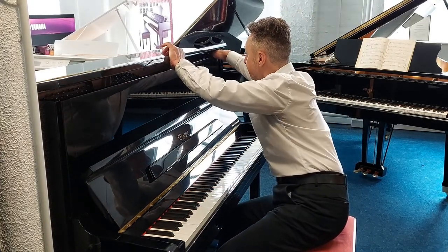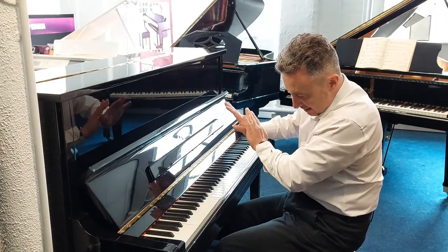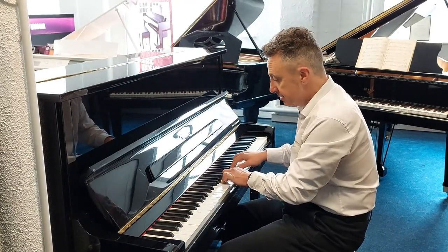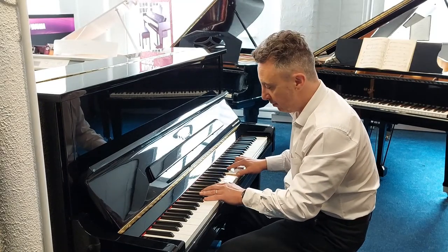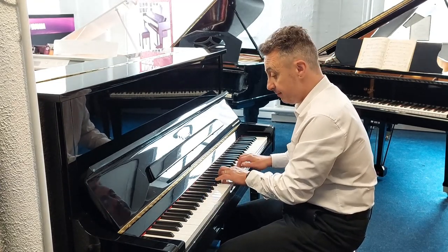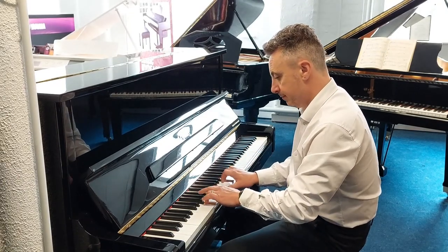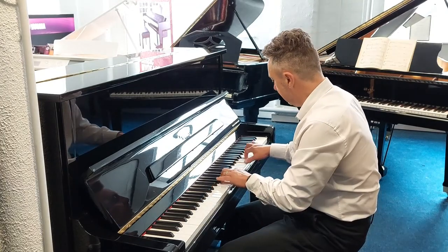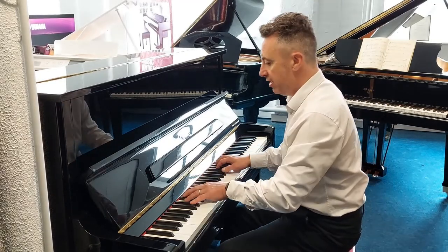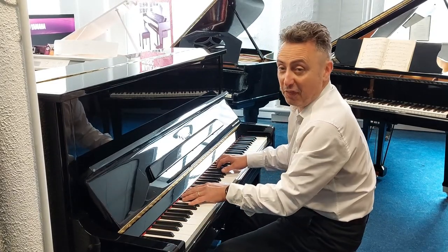In contrast to that, we can put that down. We've got three pedals on here — the middle pedal can go down and then to the left and it locks a felt between the hammers and strings, so you get a quieter sound for practice, so maybe you can play when other people are in the room or when people have gone to bed. It's a lot quieter and a unique sound. It's a lovely feel, nice responsive action, nice even tone, and I can't really say a bad thing about it.